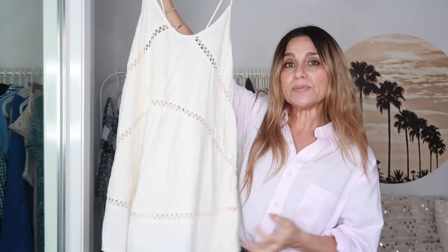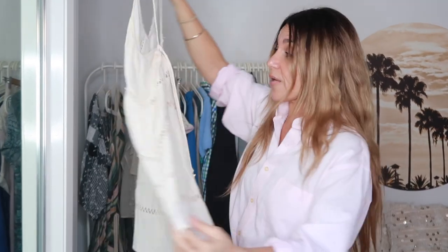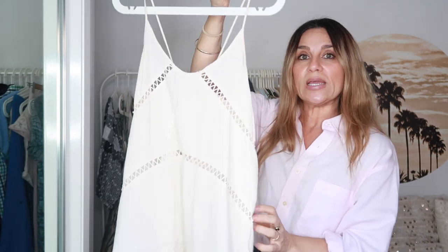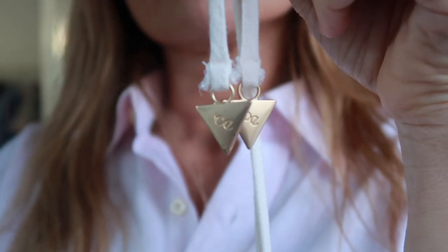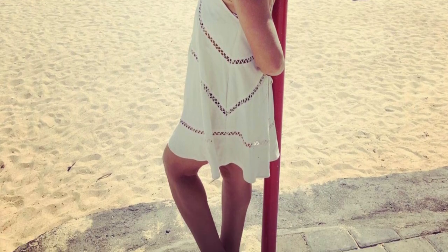This dress was also mine — another cover-up that I bought retail from TK Maxx for my trip to Bali with my mum. It is such a sweet dress; if it doesn't sell I will keep it — there's no way I'm giving this to charity, it's too beautiful. The label is Bondeye Australia — Bondi is a famous beach in Australia and the label is spelled B-O-N-D-E-Y-E. It's a size small, so pretty with this cutout work, adjustable straps on the back with cute little gold hardware detail. I felt so cute in it in Bali.